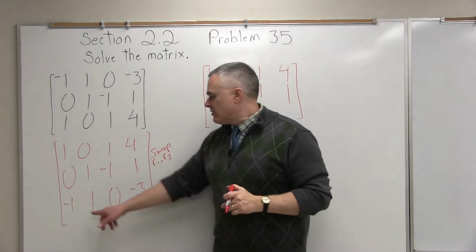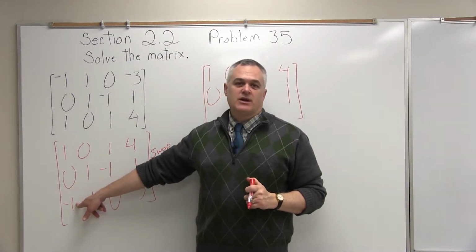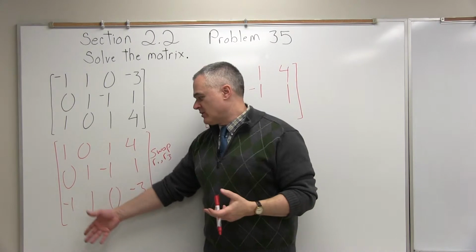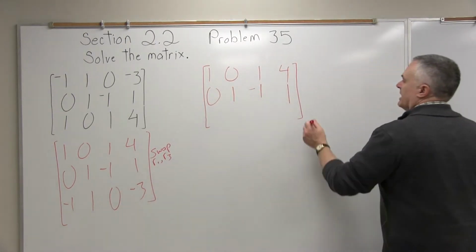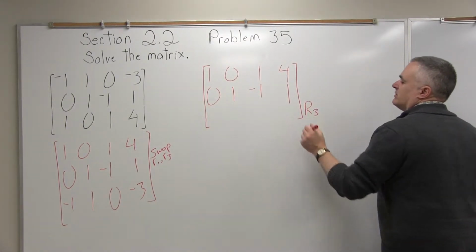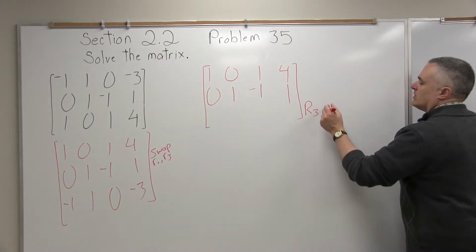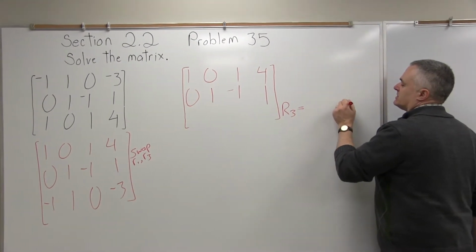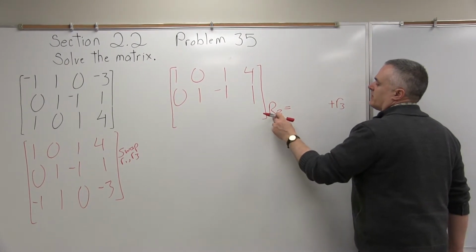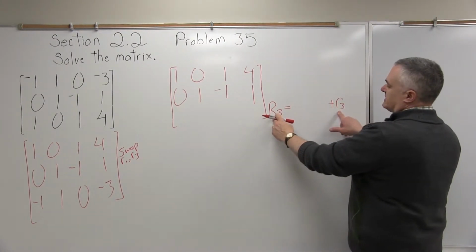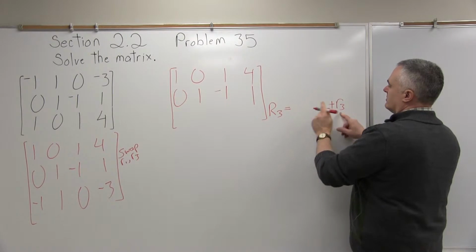And the bottom row, I need to make a 0 where I currently have a -1. So I'm going to make an equation to make that happen. My equation will begin with row 3 because that's the row making the 0 in row 3. And the equation will be row 3 equals some stuff plus the old row 3. Whatever row my equation begins with, it must end in the same row. If it begins in row 3, it will end in row 3.